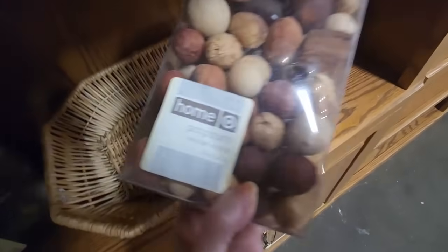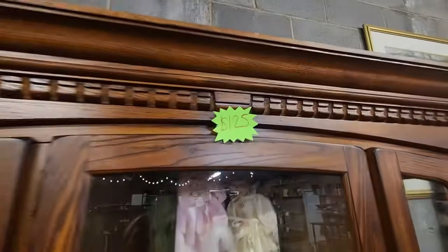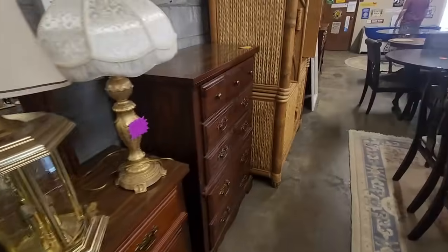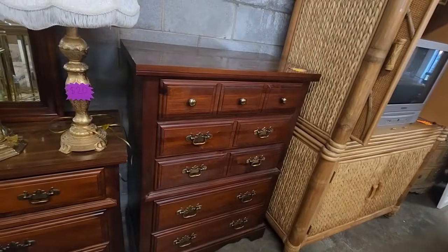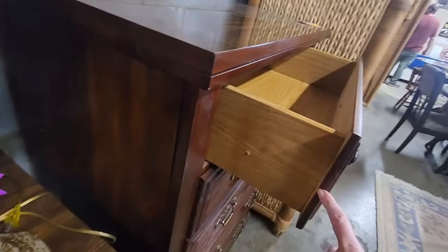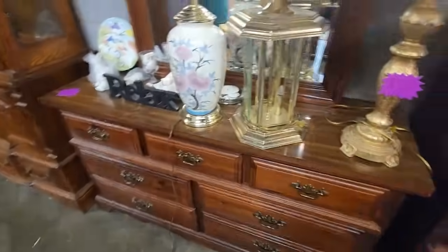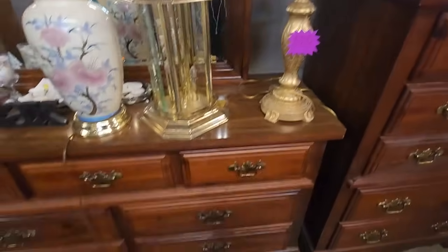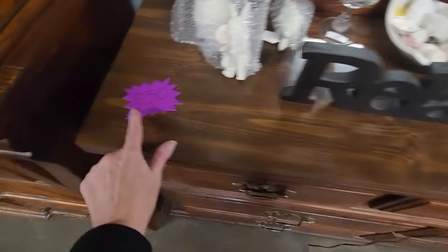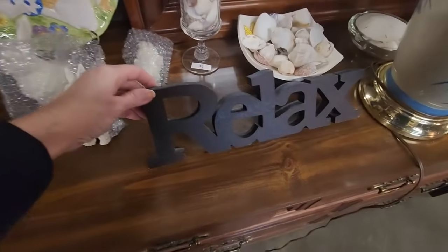That says it's potpourri but it looks like nuts — interesting. Oh, look at that — it's like a curio cabinet. That is so pretty and it's only $125. That is crazy — how is that possible? That's a nice chest of drawers right there. It's a Broyhill chest of drawers — really cool. It does not have the dovetailing on it, but it's really nice and it is only $40. We have a little dresser here and some cute lamps. Everything was a bargain — it really was very impressive. You can get this dresser — this is $30 and $50 — so you can get the mirror and the little dresser together.